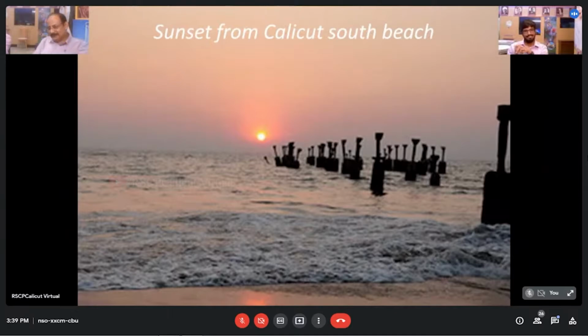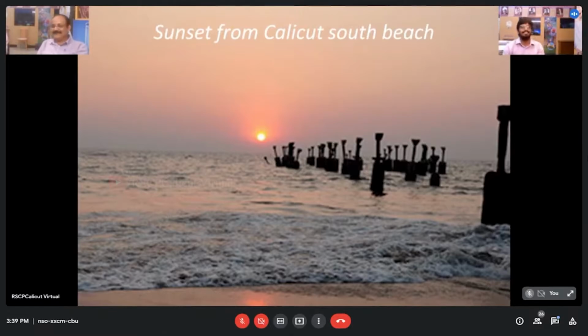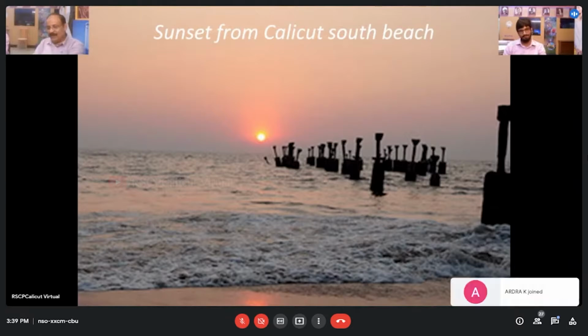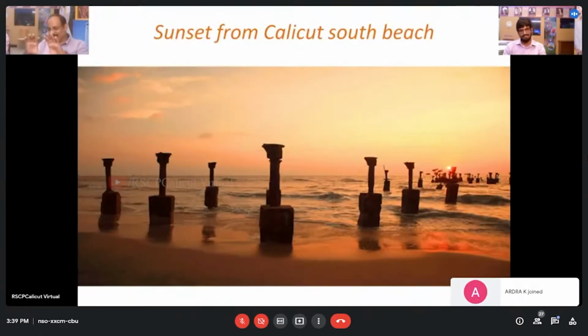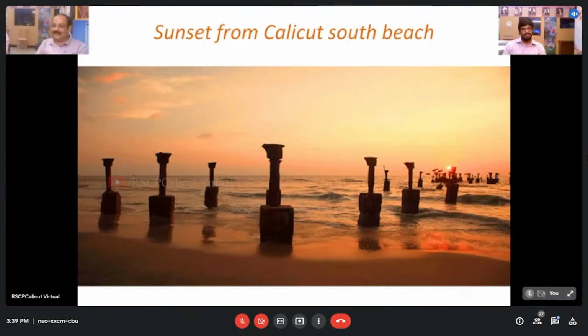So this is a very famous picture from our land here, Calicut. You know that both of us visit this place quite frequently. This is our south beach of Calicut, and you are seeing that the sky is touching the sea waters, and the sun is going to set, and you can see the borderline between the sky and the water. If you take the camera and pan it, you take a bigger panoramic view, so you see the bigger perspective.